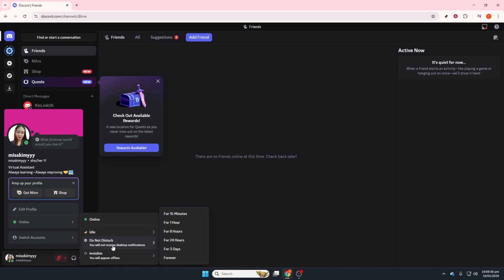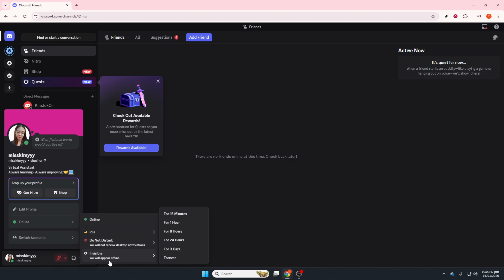Once you've found them, look for the small status dot near their profile picture. You'll see it next to their name in your friends list, in DMs, and in the server's member list. On mobile, the dot appears on or near their avatar. If you open their profile card, you'll also see the same indicator there.